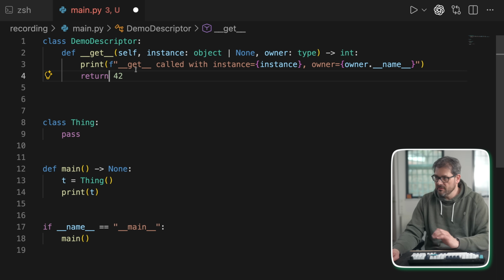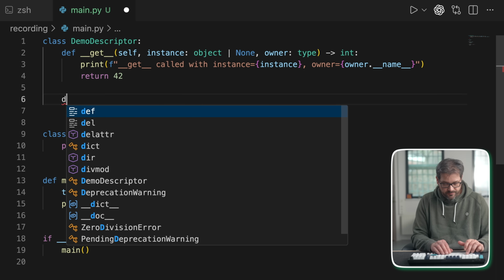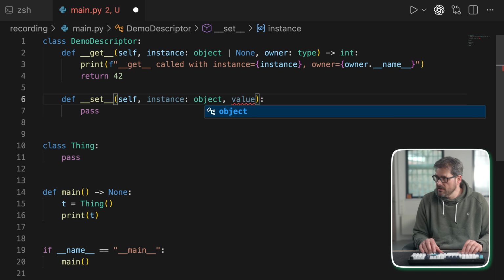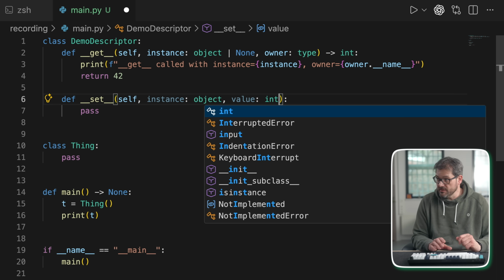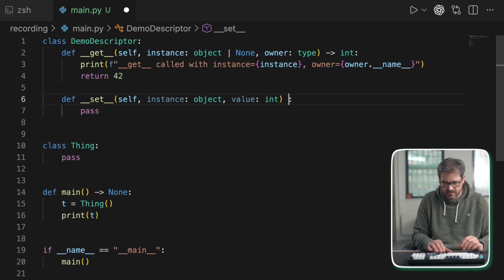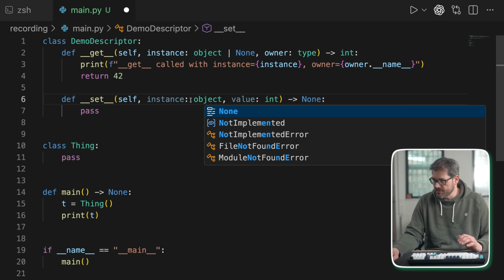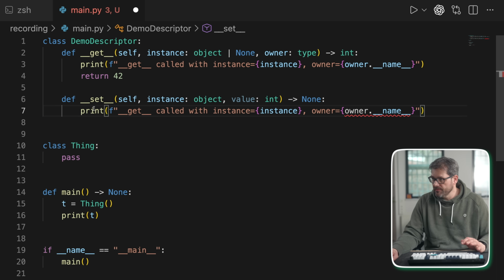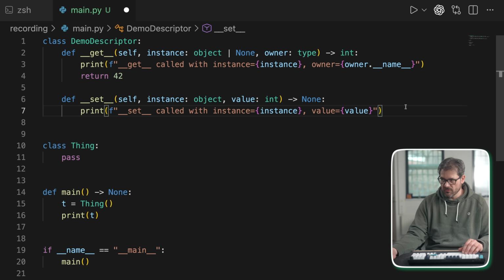Of course, without a dot. I'm also going to create a set method. And let's say this also gets an integer as a value. It's not going to return anything. I'm going to copy over this print call. And that's the only thing I'm going to do here.